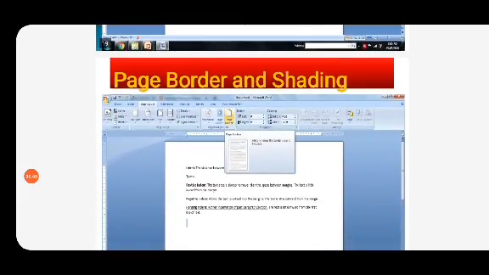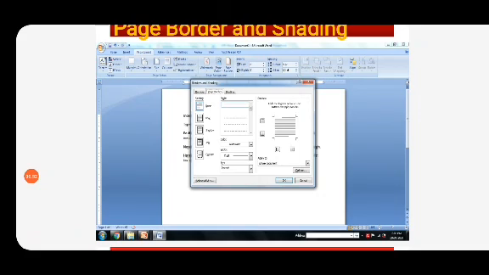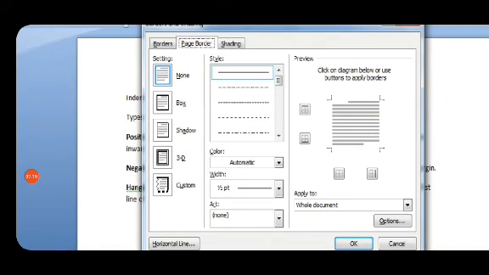The moment you click on this, you will get the page border and shading dialog box, wherein you will get 3 tabs: borders, page border and shading. Border is basically for the bordering of paragraphs that we have already done in paragraph formatting in our previous sessions, and for page bordering we will click on the page border option. I will just zoom it. Yes, we will click on the page border option.